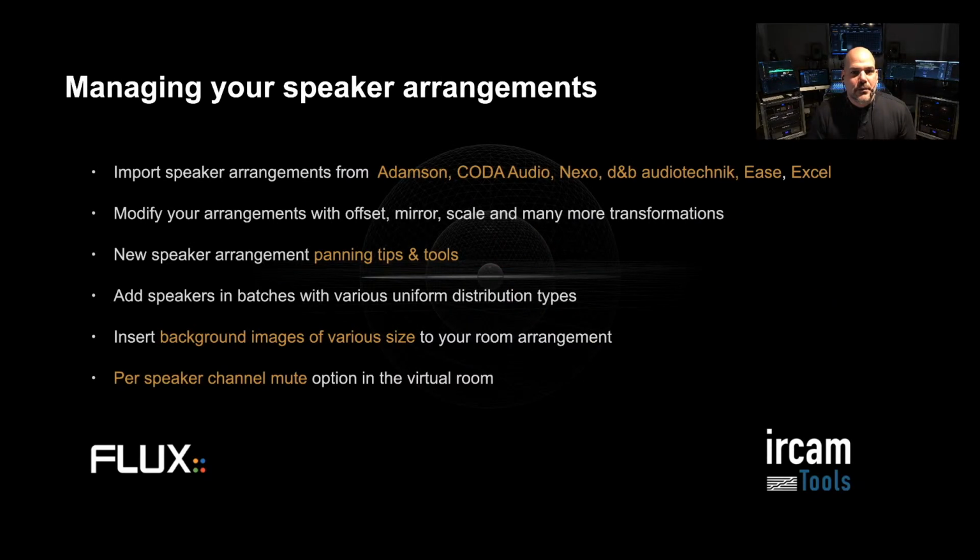So, a lot's been going on. The list is long and long and long, from managing speaker arrangements, import speaker from Adamson. So all these simulation software: Adamson, Coda Audio, which is releasing today, Optimizer, Nexo NS1 system, d&b audio technik, EASE, or just purely XL data, ability to modify the arrangement, offset because of the reference point. I mean, the list is long, and our friend Nicolas, who is online, probably somewhere on the moderator line, was actually responsible quite a bit for making these panning tips and tools available as well.